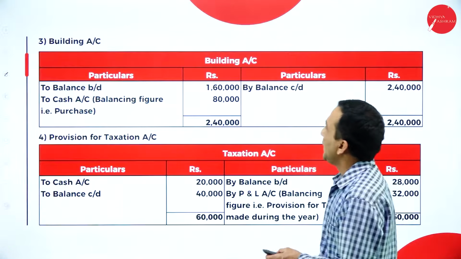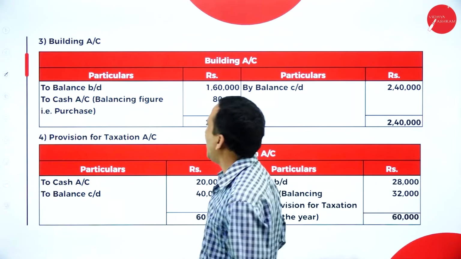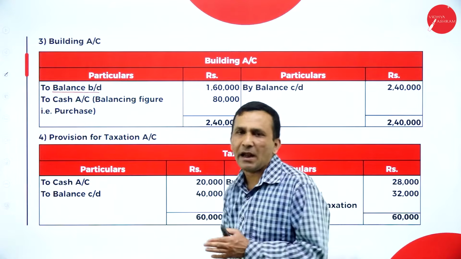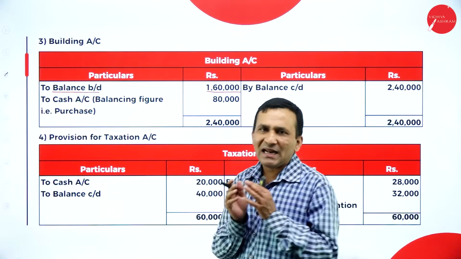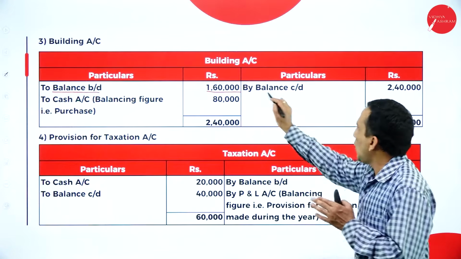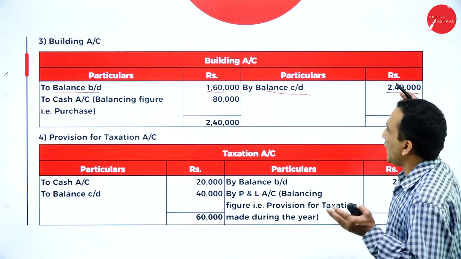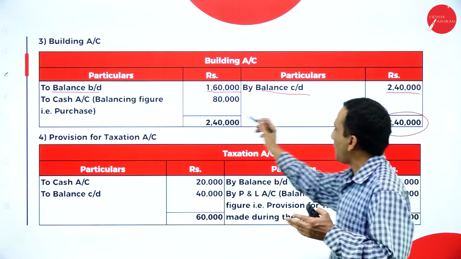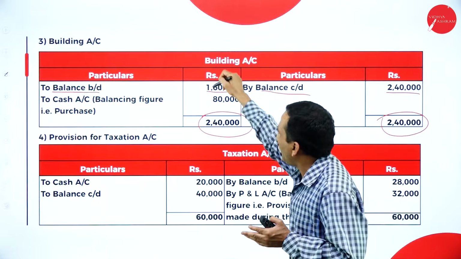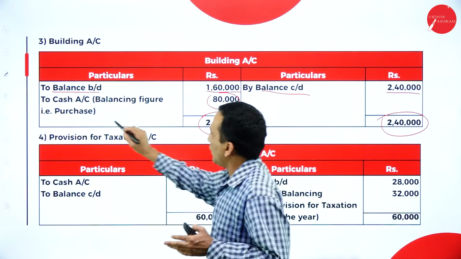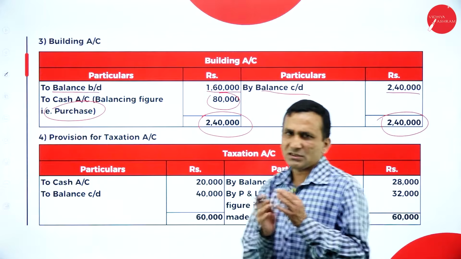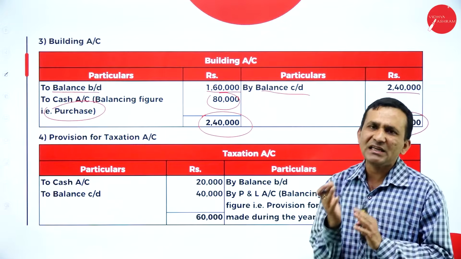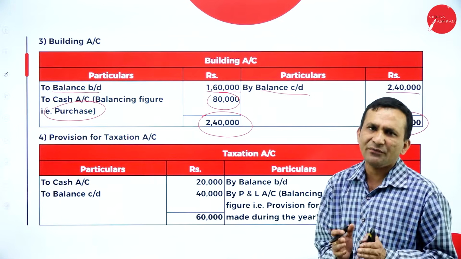Okay, so moving to the next, there is one adjustment, the construction building. Again it is an asset balance, so the opening balance you have to show on the debit side. The opening balance is given as 1,60,000, and the closing balance is given as 2,40,000. Now which side are you getting more? The credit side is more. 2,40,000, just the opposite copy, 2,40,000 minus 1,60,000, the balancing figure, which is nothing but your purchase. Now you can easily compare the opening and closing. If the closing balance has increased compared to the opening, then there is a chance of purchase.